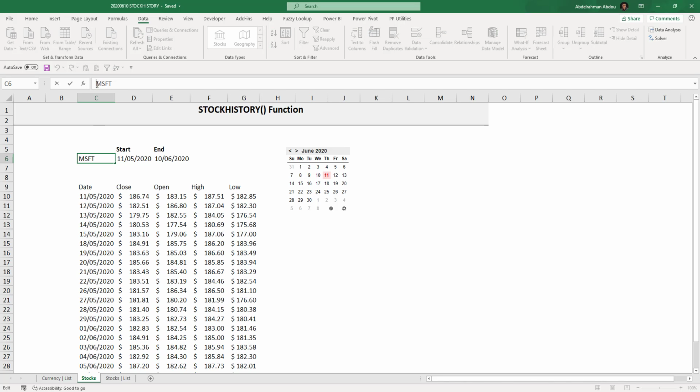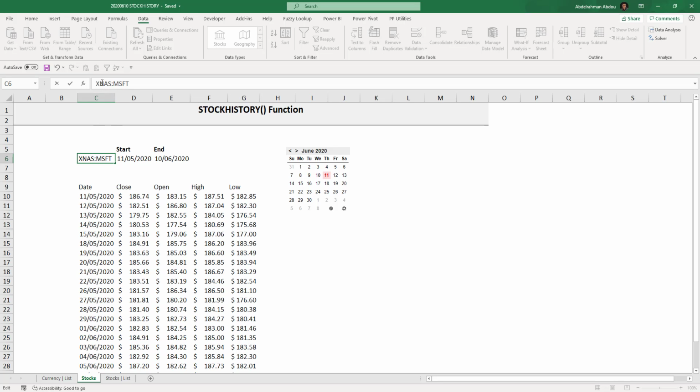So this is like typing XNAS, because you can actually go to another market by typing the name of the market and then colon and then the name of the stock itself. So you can either type the name of the stock, and it will give you the stats for the default market or the historical data for the default market. Or you can type the name of the market.